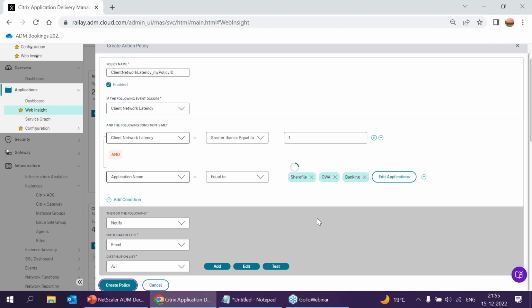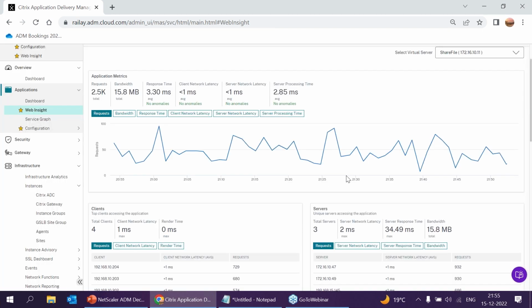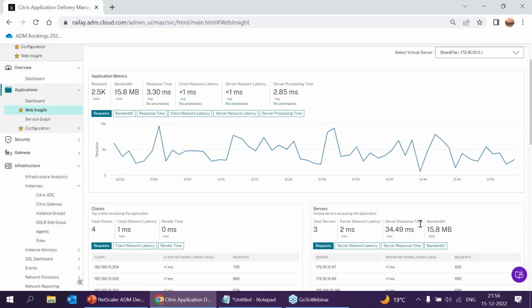So what we did was two important things. We knew that this was the context in which you were finding a problem, and we allowed you to have an action policy associated with it. And we gave you the facility to not just pin on one application, but continue your intent to multiple applications in the same context without having to go to settings, action policies, and then create it. This is a significant user experience improvement, and I'm pretty sure you guys can leverage it. If you have any feedback, feel free to let us know.